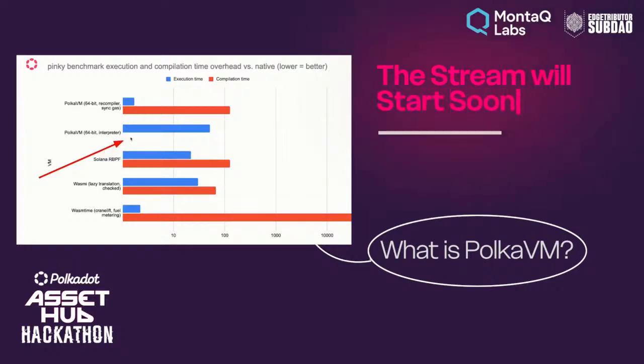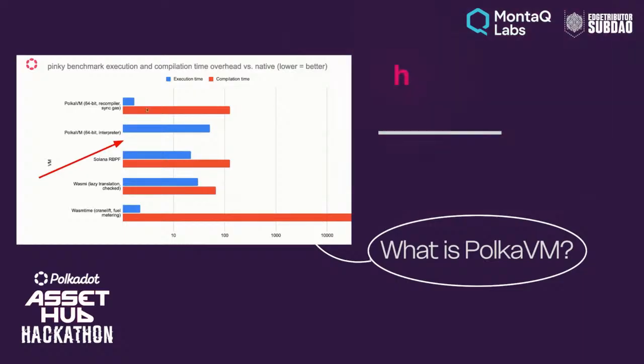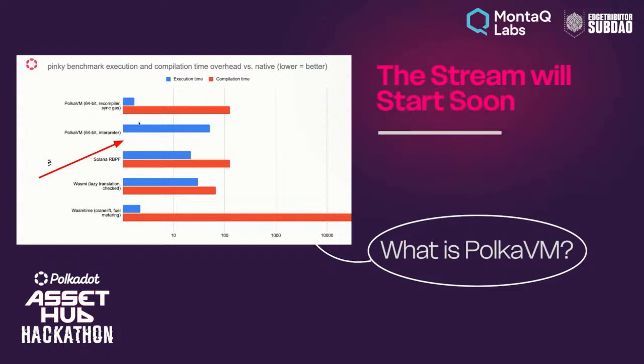It just doesn't show up because it instantly starts executing contract code, which is again very beneficial if you, for example, do a token swap which executes dozens or hundreds of instructions, then you probably want this. And then we see existing solutions, Solana and WebAssembly contracts. They don't really excel in either metric, right? Their compilation time is quite high, but their execution time isn't anything to brag about either. And with PolkaVM, we can basically have the best of both worlds.